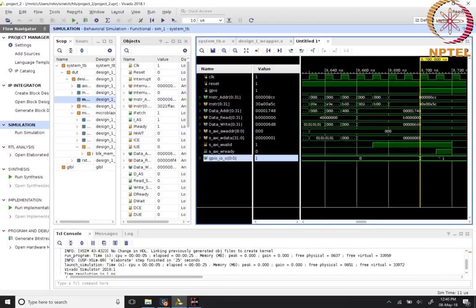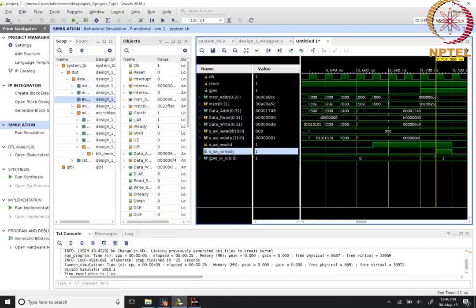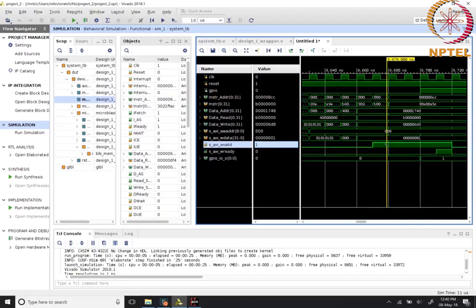Once the GPIO has changed, 1 clock cycle later, it sends back a ready signal saying, okay, fine, I acknowledge that write, and I'm now ready for the next operation. And you'll see that the write valid also goes down as soon as it sees that the GPIO has acknowledged the write.